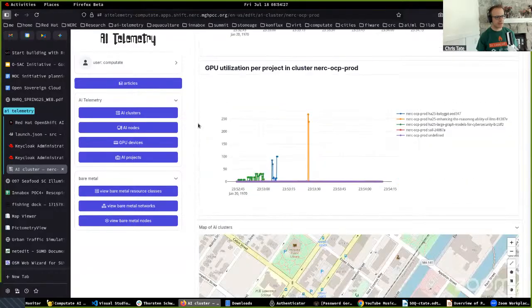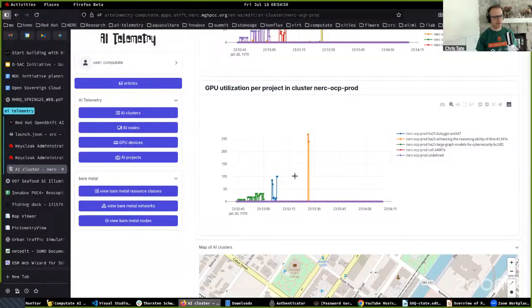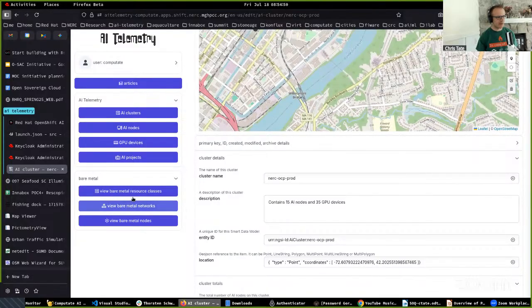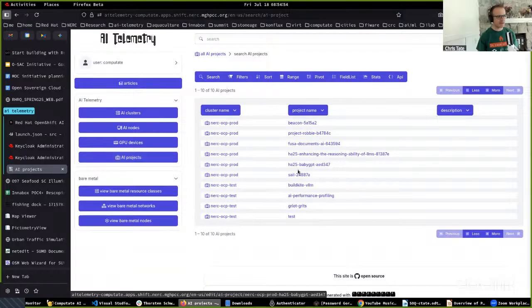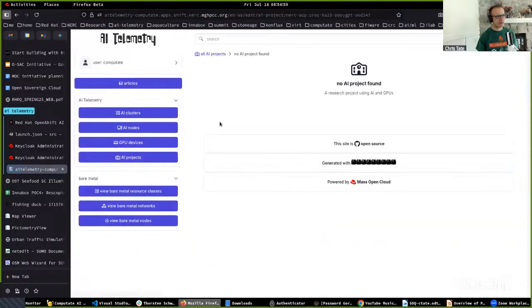Here's the utilization. Enhancing the reasoning ability of LLMs, large graph models for cybersecurity, and baby GPT are things going on. And these also relate to projects. So like this baby GPT one, oh, let's see.